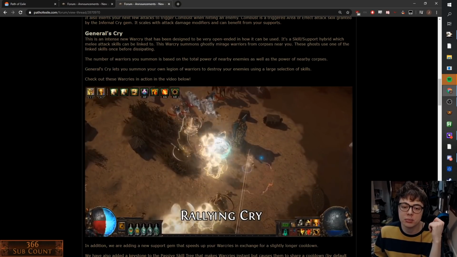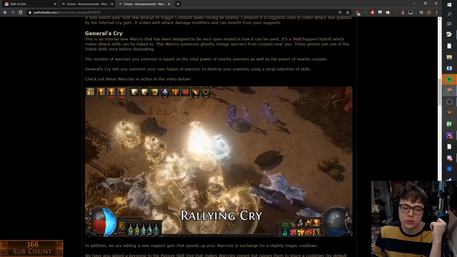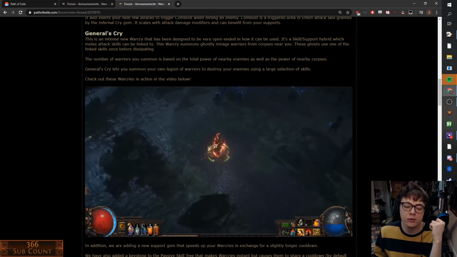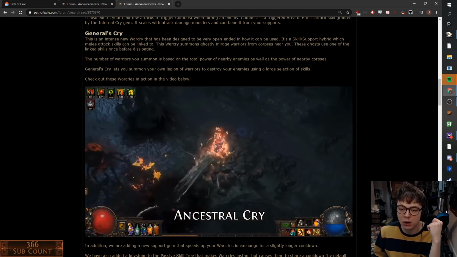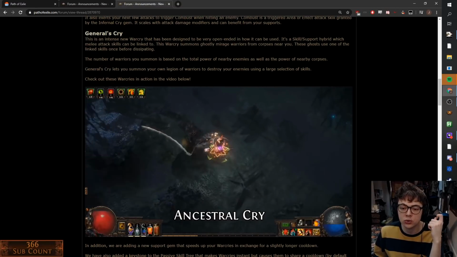This Warcry summons ghostly mirage warriors from corpses near you. These ghosts use one of the linked skills once before dissipating. The number of warriors you summon is based on the total number of nearby enemies, as well as the power of nearby corpses. General's Cry lets you summon your own legion of warriors to destroy your enemies using a large selection of skills.